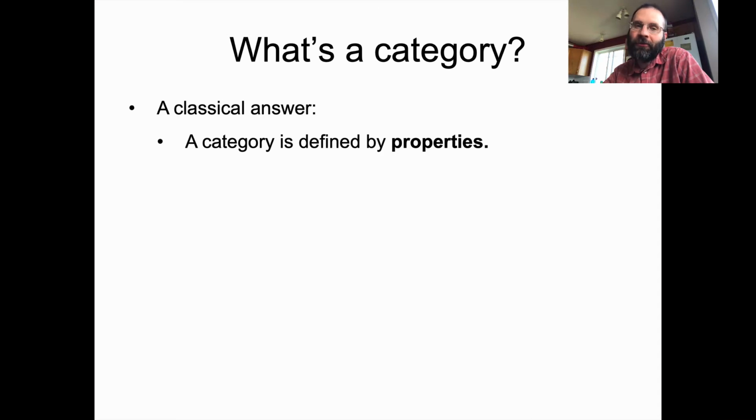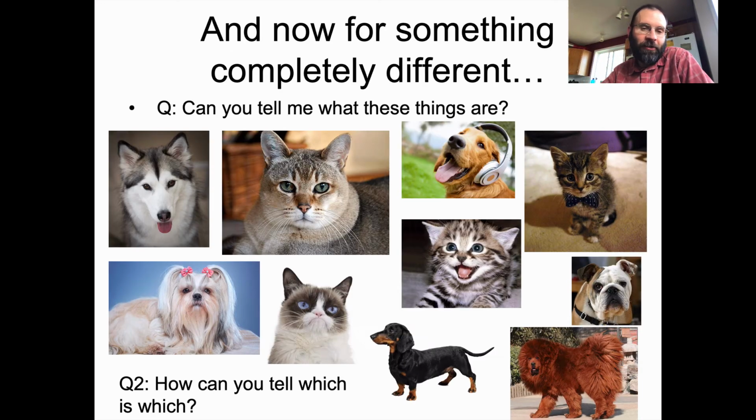which is kind of the default way we tend to think about it when I pose a question like, well, how do you identify whether a cat is a cat or a dog is a dog, is to say that we rely on properties of the object or the thing we're considering. So when we look at cats or dogs, we want to say, well, what are the features that cats have that dogs don't, or vice versa.